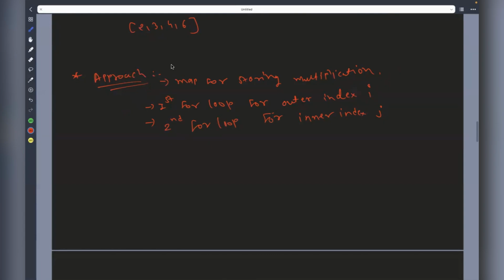Before that, I'll check, let's say this is our nums array, so nums of i into nums of j, which is the multiplication, is already in the map. If it's already there in the map, then I'll increase the count.